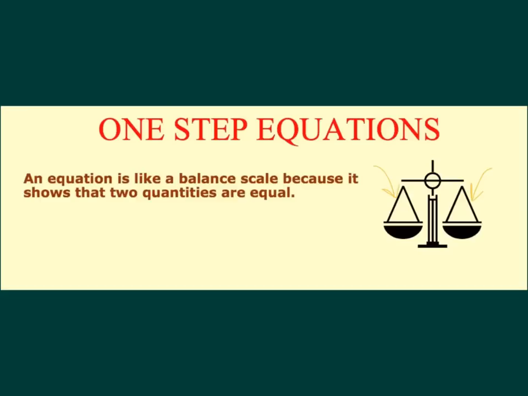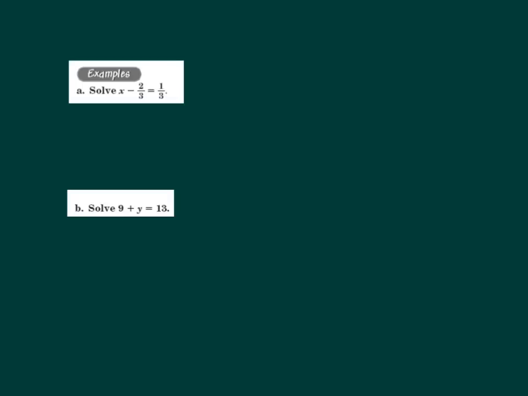Let's go ahead and look at some equations. Here we are. This is what our properties of equality are for. So here are our first two one-step equations. I want you to remember that yes, there are going to be lots of equations you can solve mentally, and that's fine. But you still have to have a method, because there will be equations that involve fractions, decimals, or other kinds of numbers that you don't recognize, and it'll be important that you take the time to write out the steps of solving those equations. So let's start with this first one.